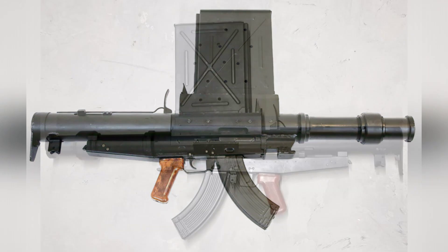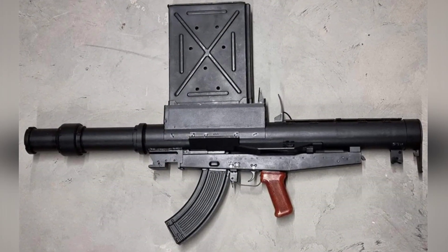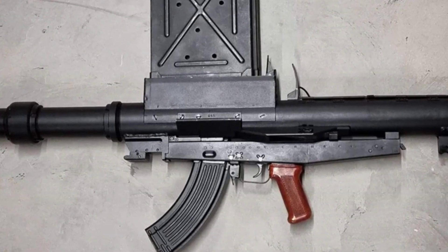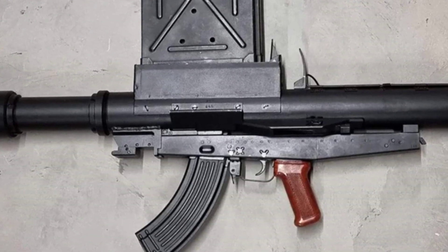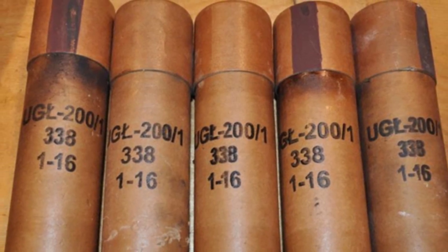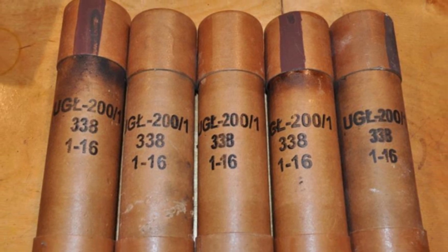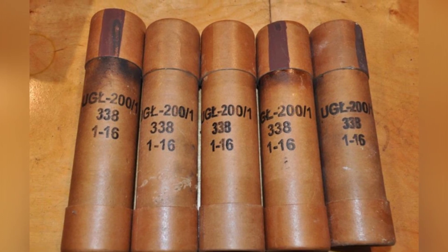The AWGL-3 modified the AKM's gas-operated automatic principle into a breech-recoil structure. The original rifle magazine is used to contain blank rounds, and the front barrel structure of the rifle is modified to incorporate a 52mm caliber launcher. The actual caliber is 51.4mm at the muzzle and 51.8mm at the breech, with a top-mounted magazine containing five riot control rounds.